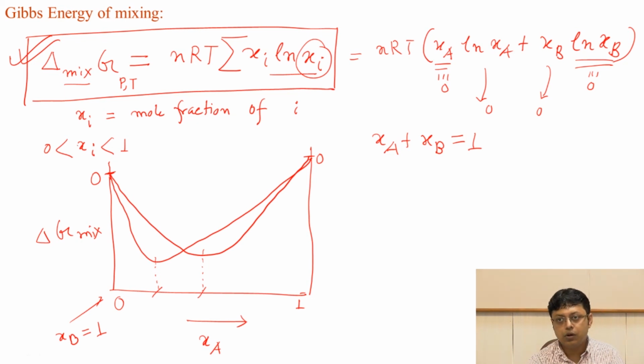And we have argued also that this delta G will go through a minimum. It should be negative because it's a mole fraction. So all these Xi's are fractions, and the reason for that is ln of a fraction is a negative quantity. So delta G will go through a minimum. But how it will go through a minimum will vary from one system to another system. That we'll see.